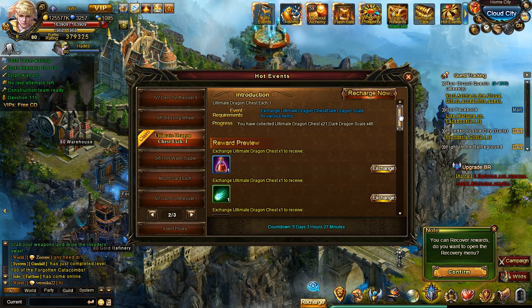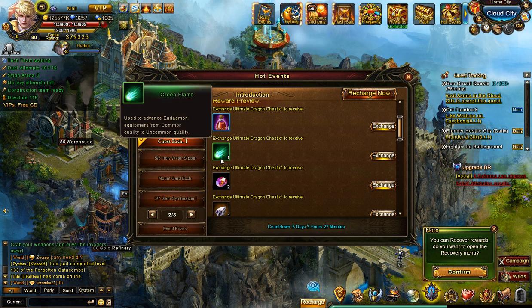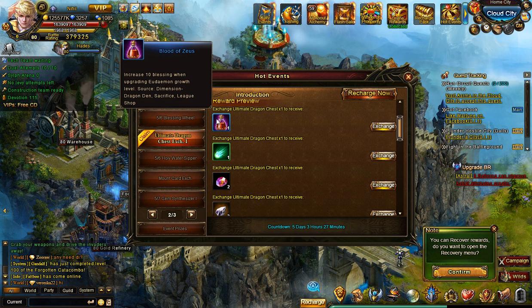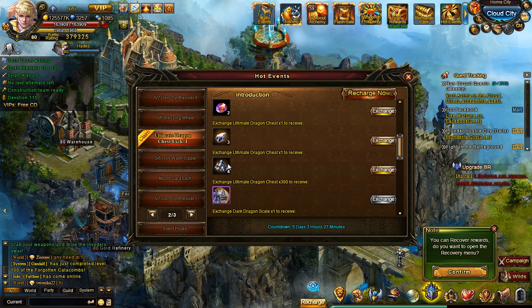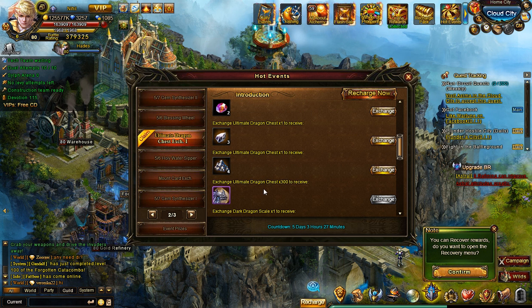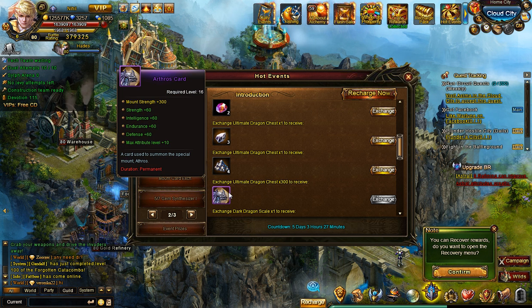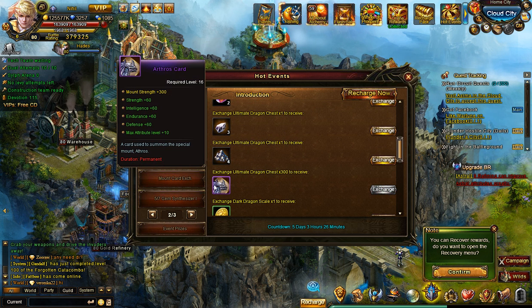Now, the regular chest can be exchanged for some eudaemon resources, blood and green flame and so on. So nothing too interesting. And then you can exchange 300 of them for a plus 60 mount, which is nice, but you're not going to get 300 for free, definitely. You're going to have to buy quite a few chests if you want this.